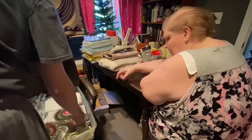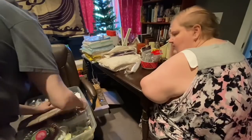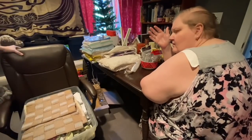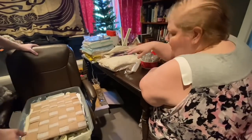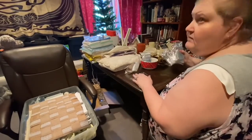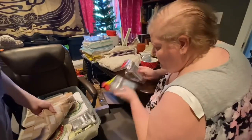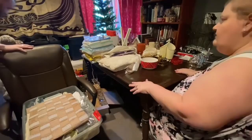All those boxes of creamers and salt and pepper shakers are all going in there as well. I also have 2 little salt and pepper shakers that are precious to me. My sister Jane gave them to me. Janie, if you're watching this, you know where those little salt and pepper shakers came from. There we go. That's them right there. One is like crystal and one is silver plate. It's really cute. But anyhow, now we're just going to put this all away.